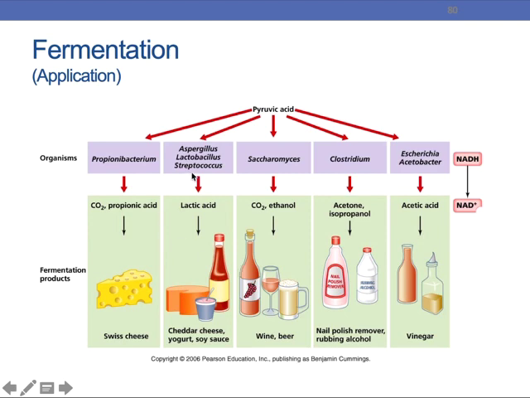We have a lot of microorganisms that ferment different products. And so we end up with all these products that we use in our daily lives as a result of fermentation by microorganisms. So these are some examples where you have Saccharomyces, which is used in the production of beer, wine, and the likes. And the end products there are carbon dioxide and ethanol. And then you have Lactobacillus or Streptococcus producing lactic acid, which we enjoy as yogurts and soy sauce and cheese.